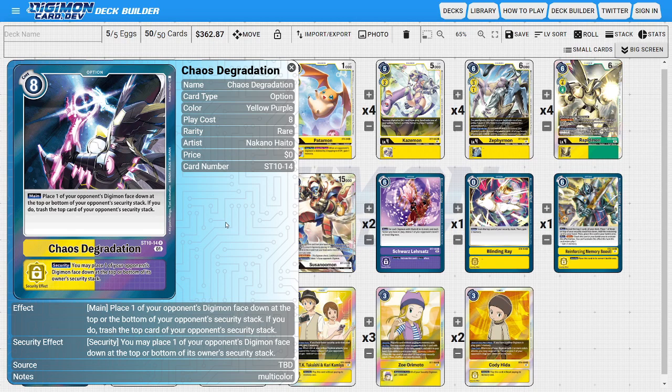Then on top of that, it has the security ability where at worst we get to try to remove the opponent's Digimon by placing it to the top or bottom of their security stack. So even though in security we are technically recovering them, it's not the end of the world because we're still getting rid of that Digimon body, which is what we want to gain out of the card anyway.